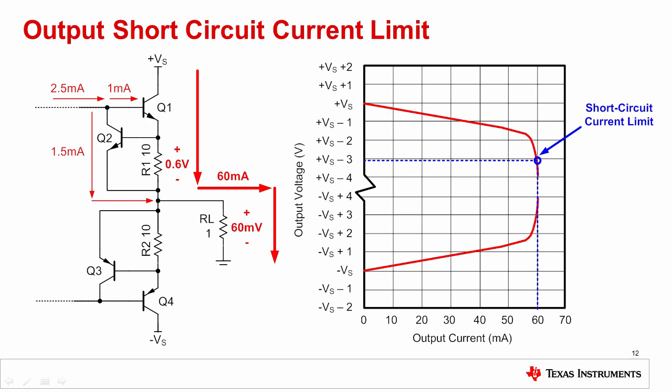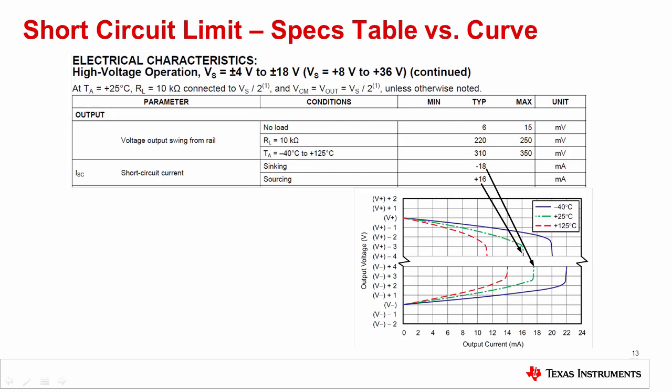So, for example, if the power supplies were set to plus or minus 15 volts, the output could be shorted to any voltage between plus or minus 15 volts, and the device would not be damaged. However, if the output was connected to a voltage outside the supply range, the protection circuitry would fail and damage could occur. This topic, including the external circuits used to protect amplifiers from over voltages, is covered in the video series on electrical overstress, EOS.